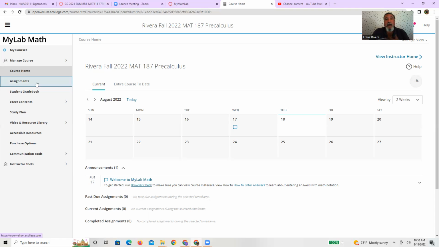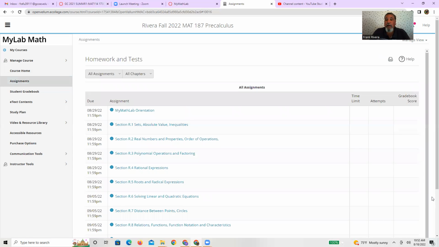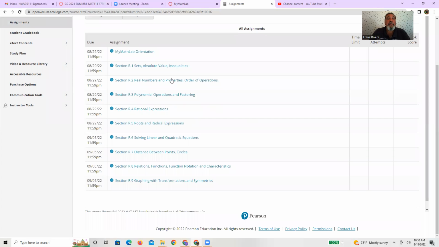To access your assignments, rather than this from the home screen, I've always found it easier to hit the assignment key itself. And what you're going to see is all the homework that's currently assigned. So right now, what I highly suggest you do before you do any of this stuff is walk through the Mymathlab orientation. That'll also kind of give you a hands-on experience of working with the interface. You're going to see me using it in a moment, but especially if you're new, do the Mymathlab orientation. They'll talk about how to plot points, how to answer questions, both with bubbles and with templates, all that good stuff. So make sure you go through that.